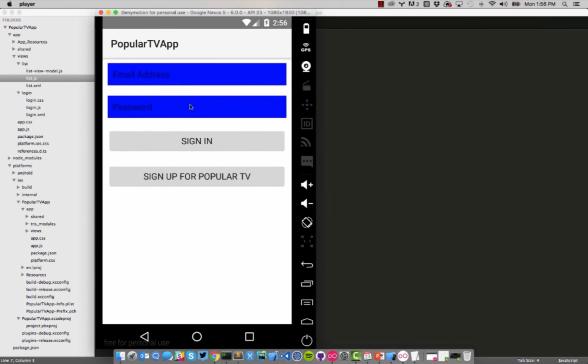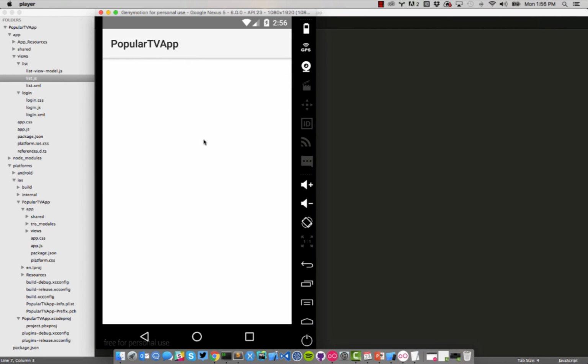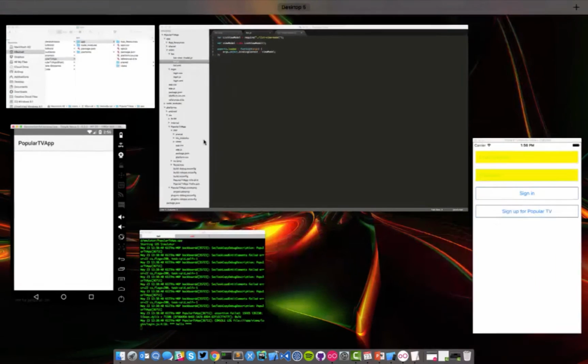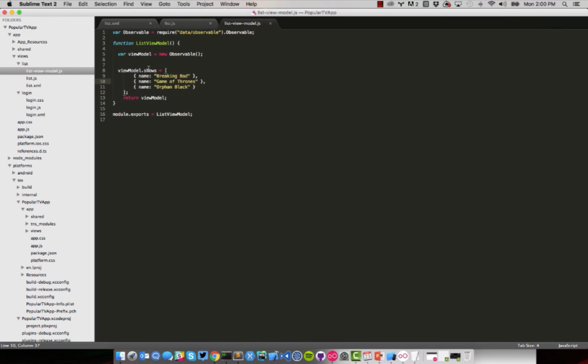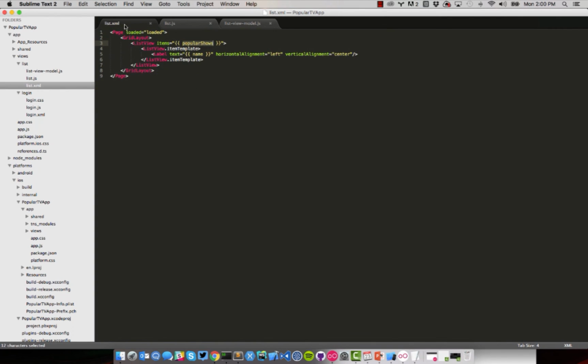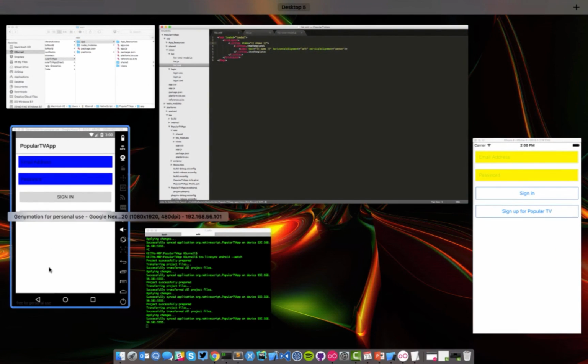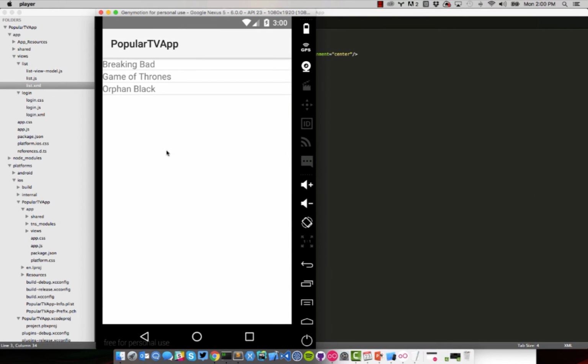Come back over to our Android app, which should be in a good place. And we got to the next page, but it looks like we have an error. So let's figure out what that error is. All right, so we have viewModel.shows here. Oh, there we go. Name mismatch there in my code. This should just be shows. So now if I save this, there we go. Now you see that we have our shows displayed.